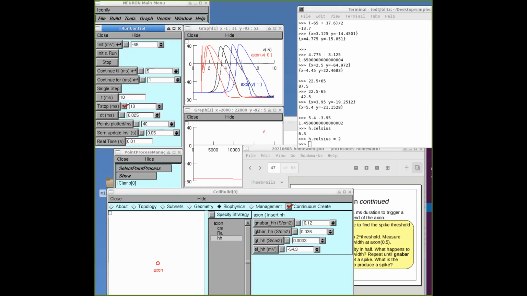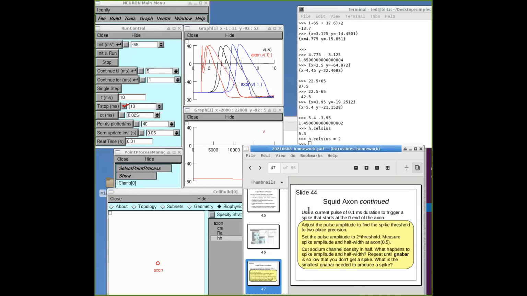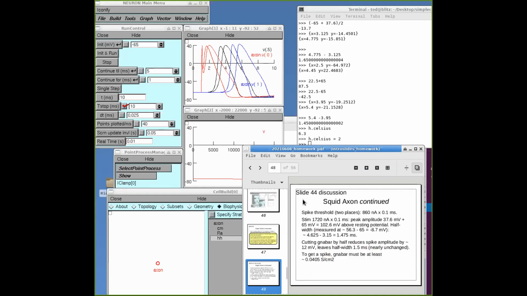So there you go. If we tossed a few ice cubes in with our squid axon, we could make the spikes wider without changing the spike amplitude. Of course, we should make sure that those ice cubes contain potassium and sodium and chloride, or else we're going to be making the seawater dilute, and our squid axon won't be too happy about that. Okay, there we go. All right, I think we've addressed that one pretty well.